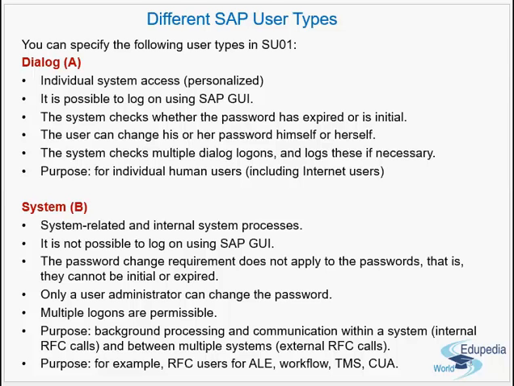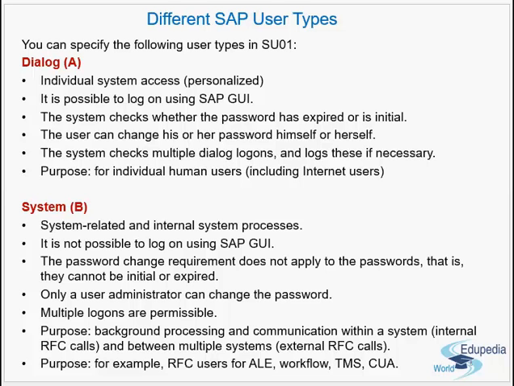Generally there is a parameter for these multiple Dialog logons. The Dialog user IDs which are permitted to have multiple Dialog logins can be specified there, and all other users are excluded from multiple Dialog logins. Say I'm logging on from here, and somebody has hacked your user ID and password and tries to log on from another terminal. Immediately your session will be terminated here, or they will get a prompt that this user ID is already logged on and asking whether you want to terminate it. So at least you'll come to know, you'll get a message that your user ID is logged on from a different terminal and you are being logged off here.